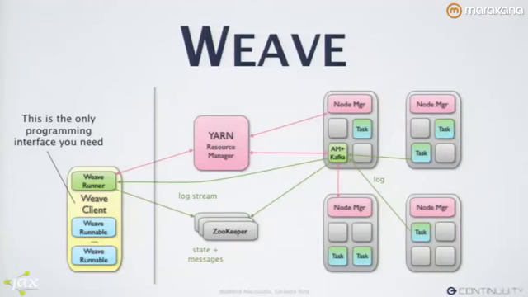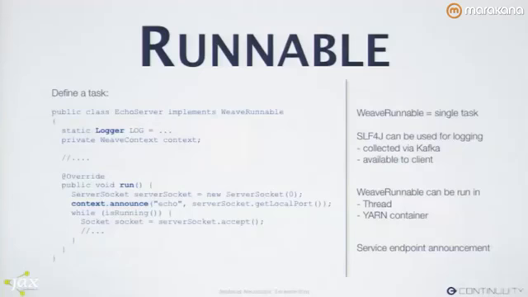And one thing you might notice is that in the application master that we start, we also start an embedded Kafka server. Kafka is a very lightweight PubSub system, an open source system as well, that we use so that all the tasks we start on the Yarn cluster keep publishing their logs and metrics to Kafka. That makes it very easy to consume the logs and metrics, so that you can have real-time views of all the logs and metrics being emitted by all the tasks. So this is how it looks like.